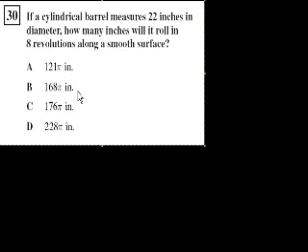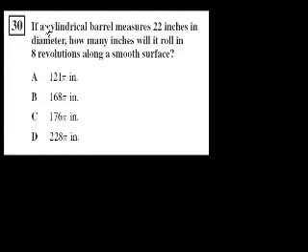Problem 31. I like these problems now that we're out of the part where they were getting all into congruencies and similars, and I thought they made a couple of mistakes on some of those. Anyway, if a cylindrical barrel measures 22 inches in diameter, how many inches will it roll in 8 revolutions along a smooth surface?